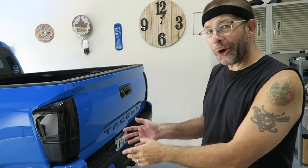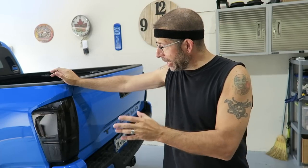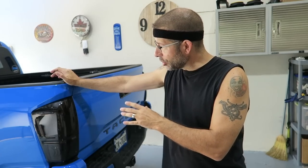Okay, there you go. That's the finished look. At the end here, I'm going to have some pictures. I'm going to get out in the daylight, take some shots of it outside of a kind of dark garage. But anyway, that's the look. I gotta say, it is the look I was going for. I love it. It looks good, and man, does it tie in with those black mirrors, the black mirror caps. You should be able to see that in the pictures at the end.